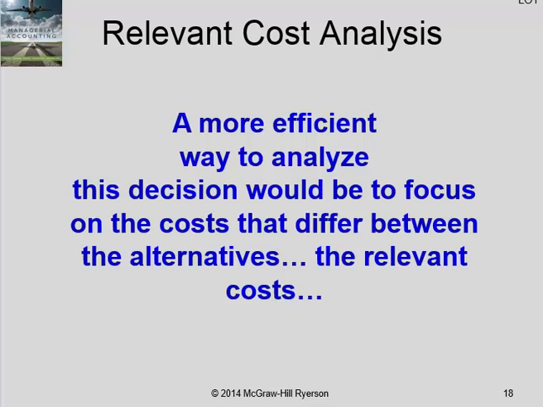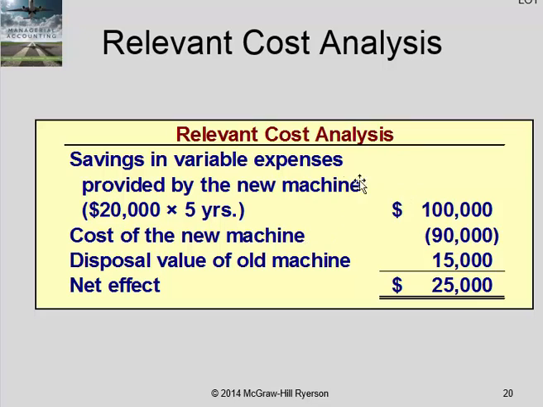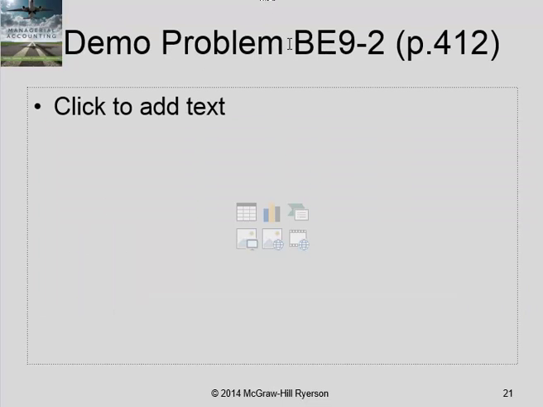So I think we're just about to explore what I've just finished telling you about, that yes, the more efficient or the more elegant way is to look at only those costs that are different between the two alternatives, ensuring of course that they're future costs and not past costs, and that will lead you to exactly the same answer. So let's take an attempt now at brief exercise 9-2 on page 412 to see if we can make this practice work.